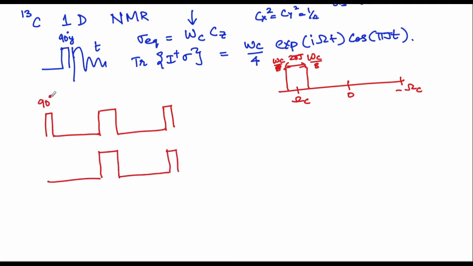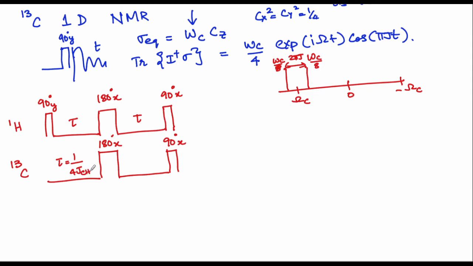So this is the 90 Y pulse followed by tau delay, 180 degrees x, 90 degrees x, 180 degrees x, 90 degrees x. This will be the proton channel and this will be the carbon channel. And the tau, we will see, similar to the spin echo that we had seen last week, will be set to 1 over 4 JCH.